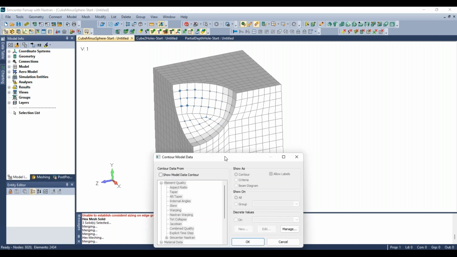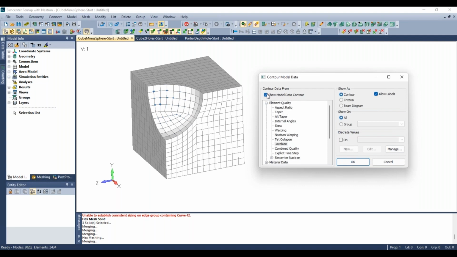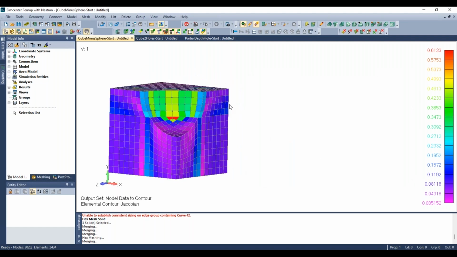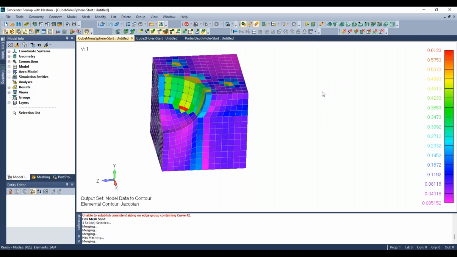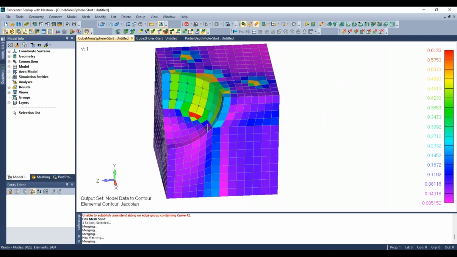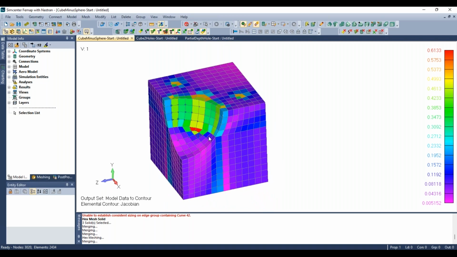I'm going to now go ahead and check the element quality. This is another thing that is a very important last step in these processes to make sure that you get something good. And you can see here I've contoured the Jacobian value, and I have a maximum value of 0.61, which is not terrible. I'd definitely run with a value like this, especially with these kinds of elements. Okay, so that's our first example. It's relatively easy, but let's move on.